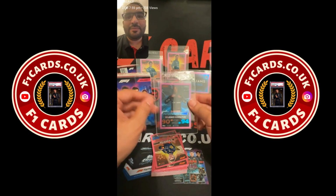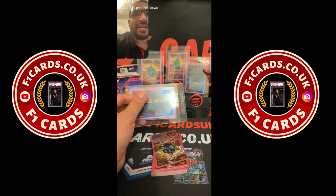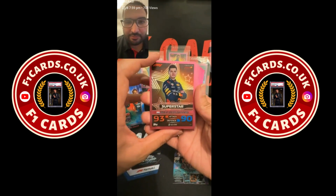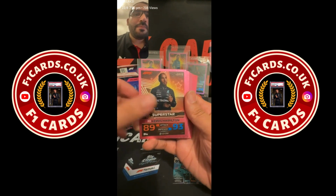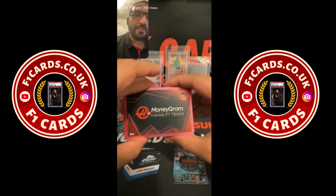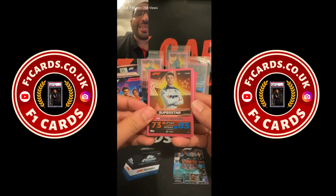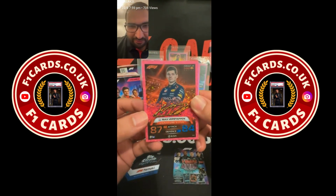There we go. We've only got space for 3 on here, so Williams team logo's going to have to go. DD Breakers, good to see you. Is this the other Dan that's joined now? Hammy, Logan, Oscar. There we go. Team logo for Haas. Alpine team logo. I know Richard IRD Sports Cards is watching me with absolute intent to make sure I do not miss a parallel, because I missed a few of them the other night.